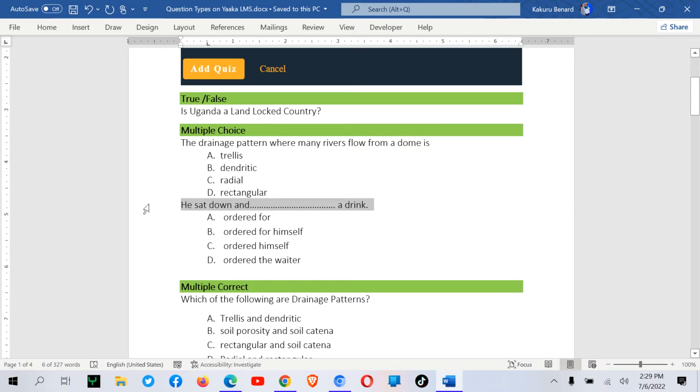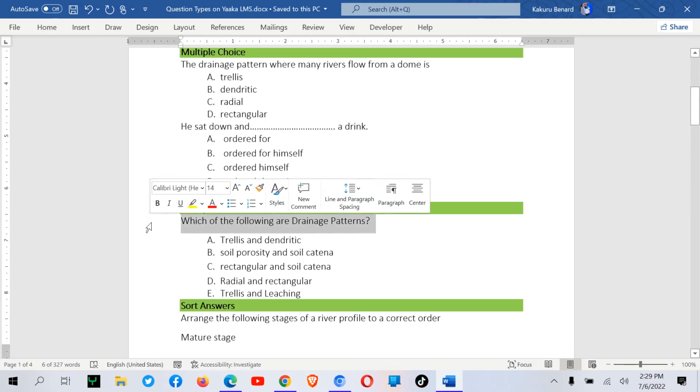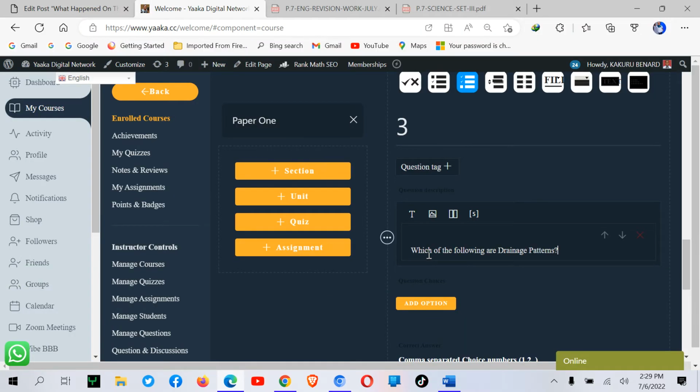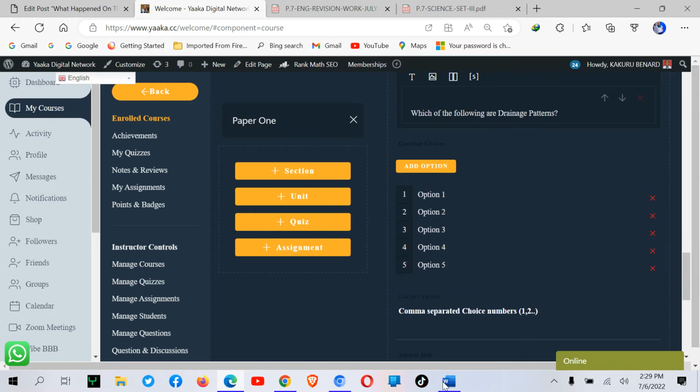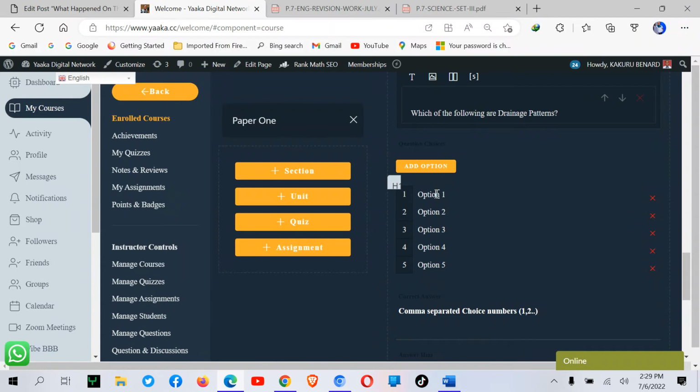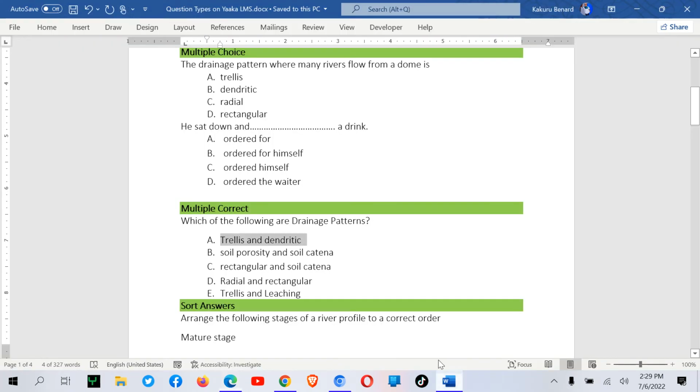So with multiple correct, so here is my question. I go here, I add options. So my first option, I type it. I type my other option.